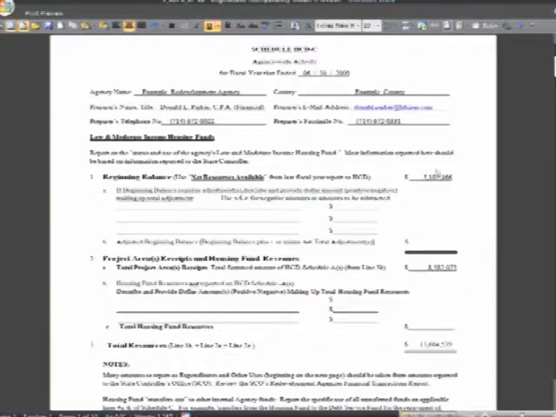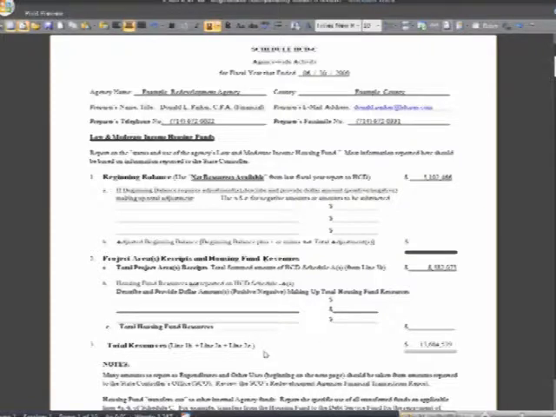We start with the beginning balance, and this number must agree with last year's HCD forms. I think it's line 5 on the schedule. We'll show you what that number is, but you have to carry it over. If you need to adjust it for some reason, here's an adjustment area. We'll talk about that. Then you bring in your receipts and ultimately come to a total resources item here.